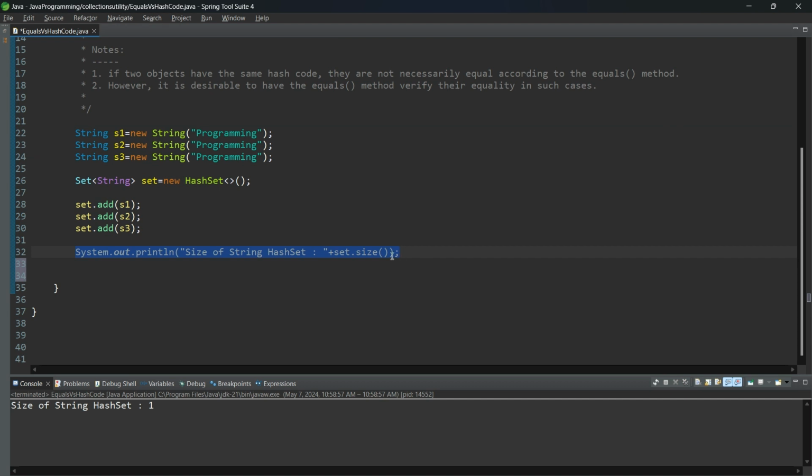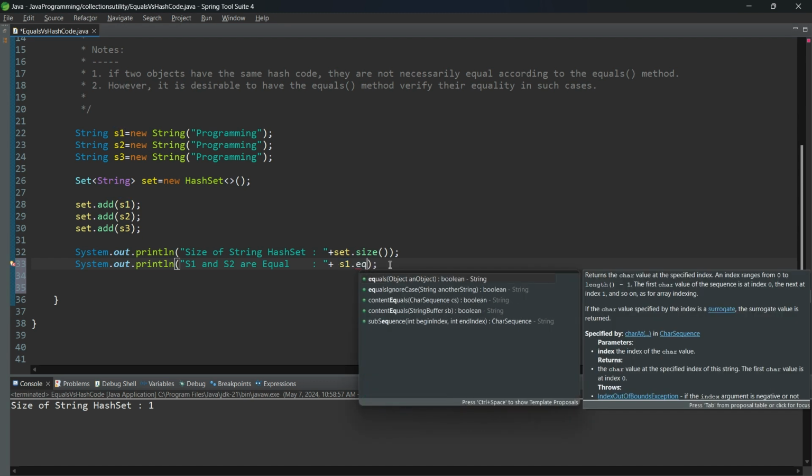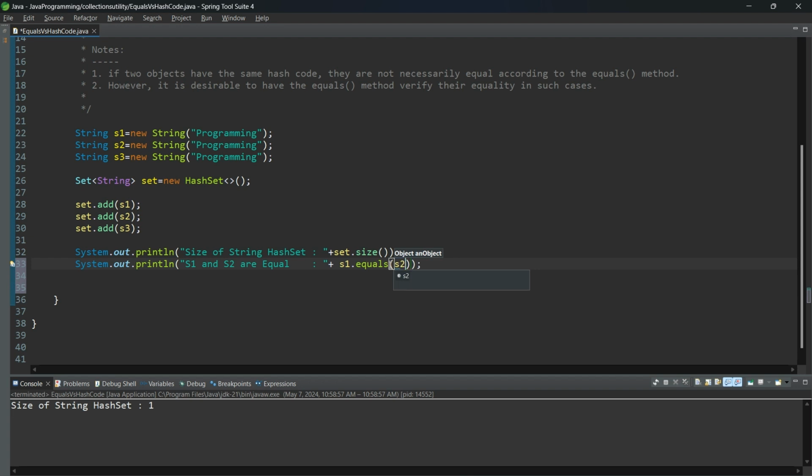Let me copy this System.out statement and write a message like "s1 and s2 are equal", checking with the equals method: s1.equals(s2).